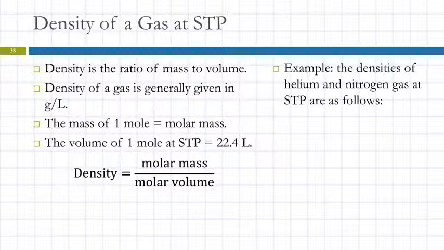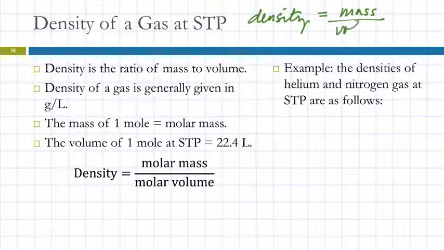So if those gases had the same volume but different masses, that means that their densities are different. Density is the ratio of mass to volume. So we learned earlier that density equals the mass of an object divided by its volume, right? For solids and liquids, that was usually grams per milliliter, grams per cubic centimeter. The density of a gas is much less, and so we usually use the unit grams per liter to make the number more reasonable. We can calculate the density of a gas.